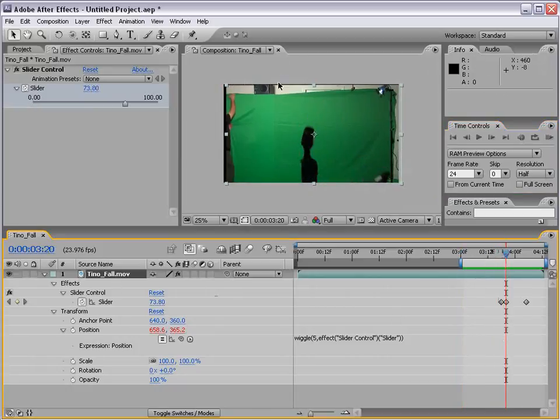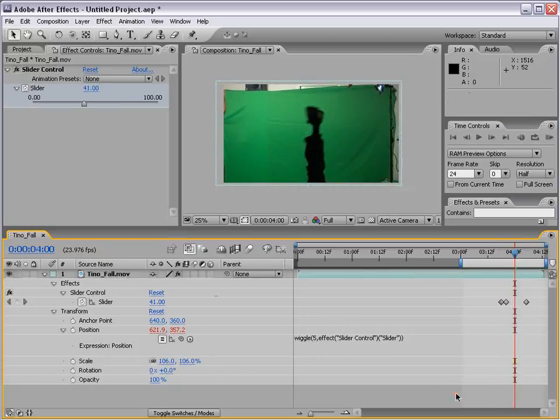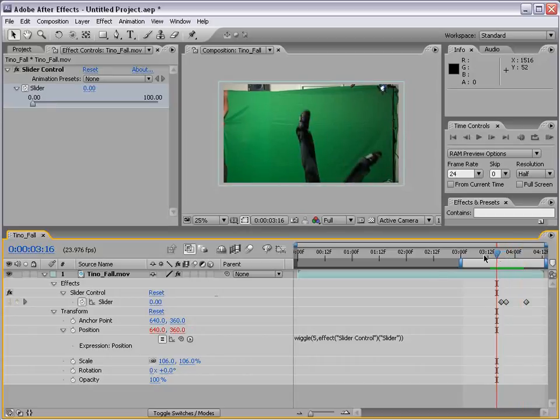Now we do get a little bit of black around the edges, so what we can do is scale up the layer a little bit, and that way we don't see that. Also, for some more advanced tips on this effect, check out videocopilot.net. There's a good tutorial on creating an earthquake effect. So here is an expression that we've hooked up to a slider control.